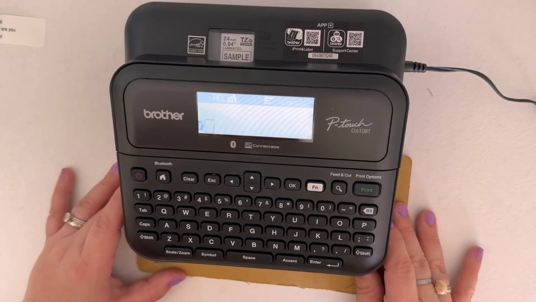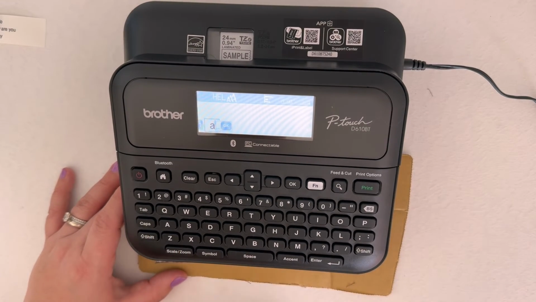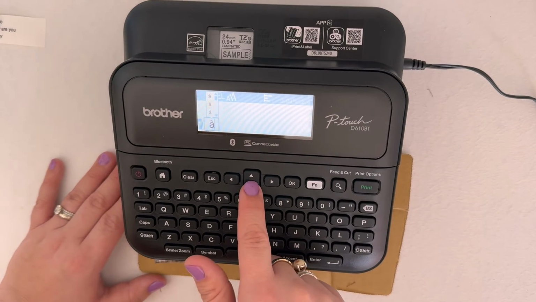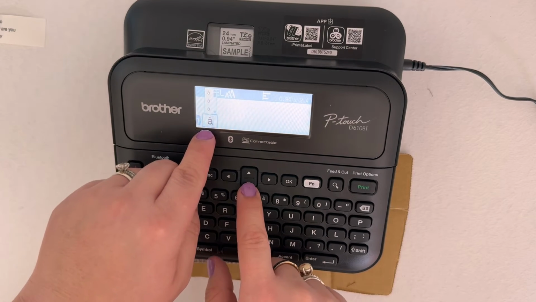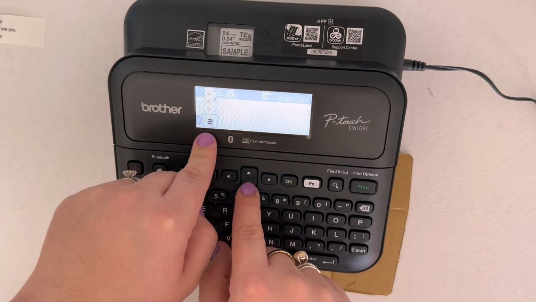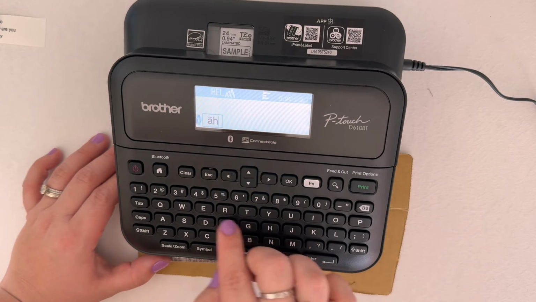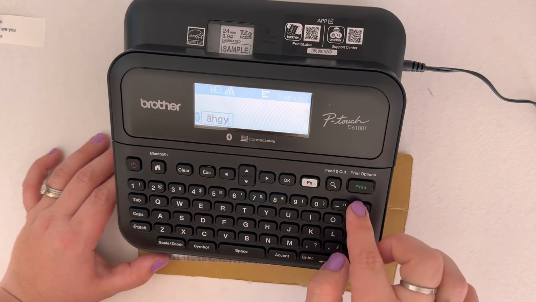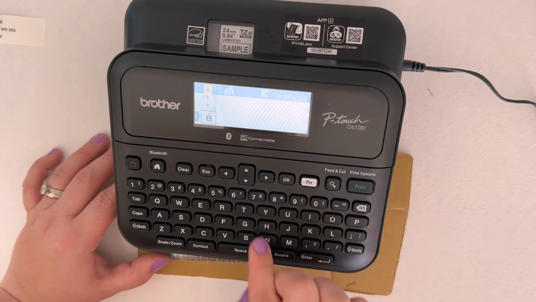When it comes to accented characters, this machine is very user-friendly. So I'm going to start by putting in the letter A. We're going to go down to accent. And you'll notice all of the different accents I can put on this letter A, right? And you can kind of see them popping up. And if you found something that you wanted, you would go ahead and hit OK. And then you could keep on typing everything you wanted. And then you could, let's see, E, you would just hit the accent and then you could keep going.